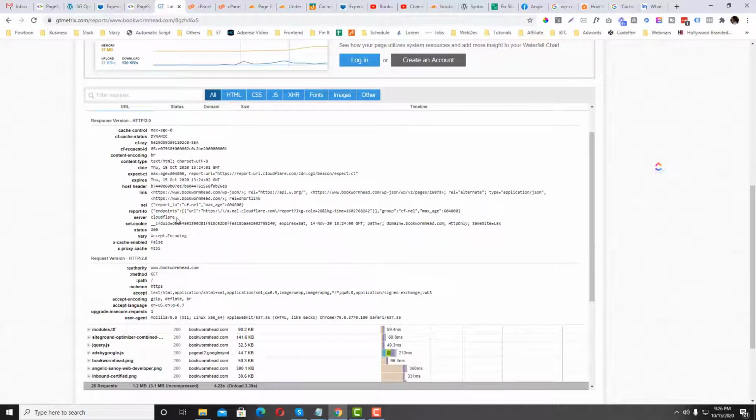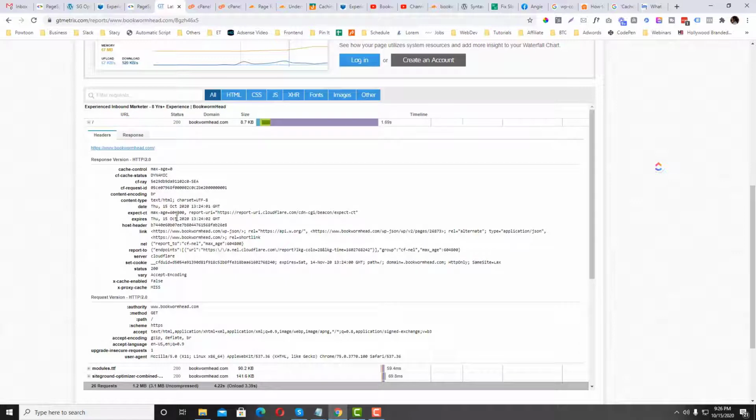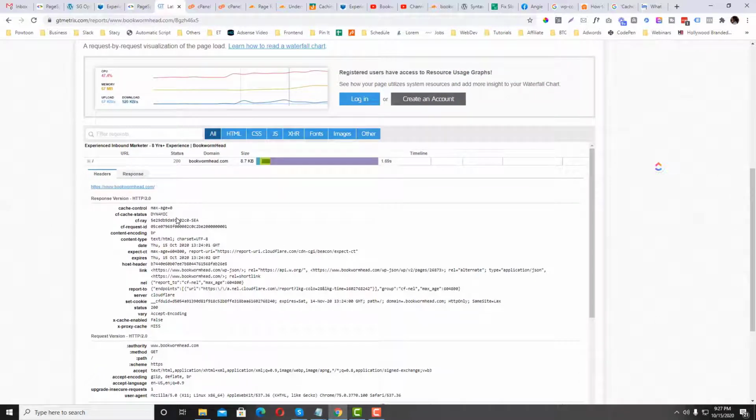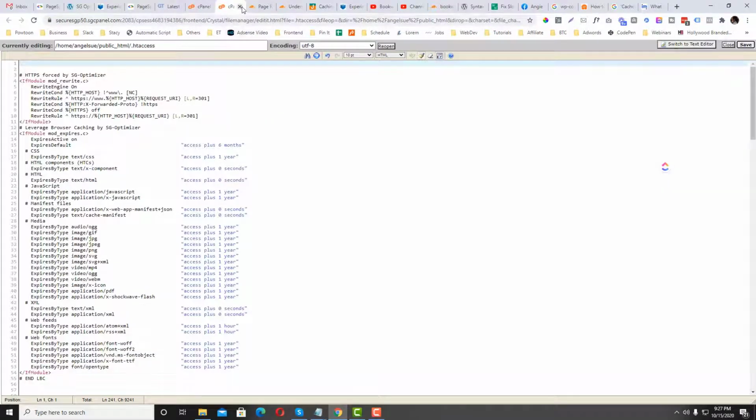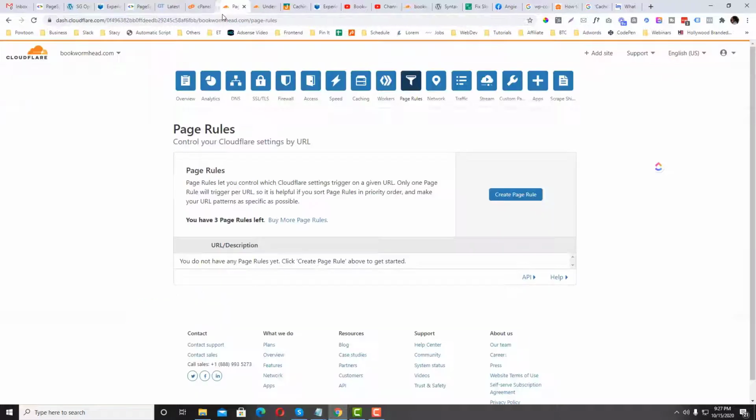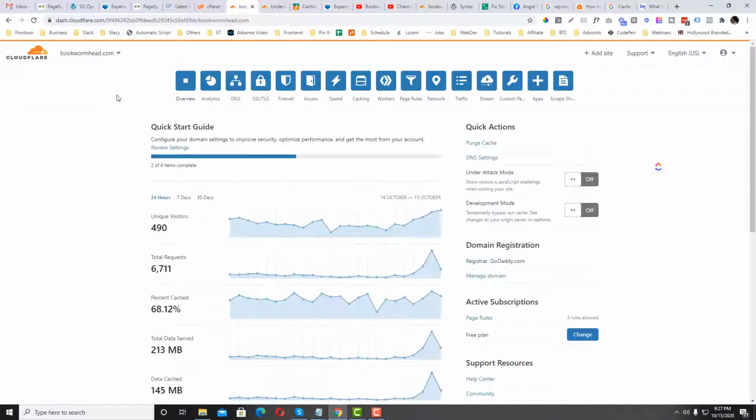I want to try configuring some page rules on my CDN. I tried using .htaccess lately, configuring the cache origin, but it's not working because I've used a CDN. Now we will jump into the CDN and configure some of our page rules to at least improve this stuff. If you're using a CDN, I've used this .htaccess, but it doesn't work, because I've used Cloudflare. Now you need to open your Cloudflare. By the way, I highly recommend that you configure a CDN for your website.